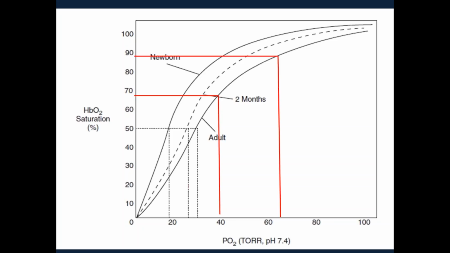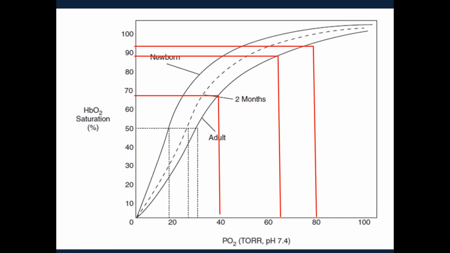And now we improved his oxygenation by giving oxygen. So PaO2 of around 60 or 65, and his saturation now close to 90. But if you keep giving more oxygen, and improving his partial pressure of oxygen to 80, the improvement in saturation will not be that much, because after 60 millimeter mercury of partial pressure, the slope of the oxygenation curve will be more flattened.